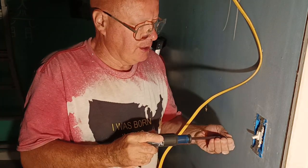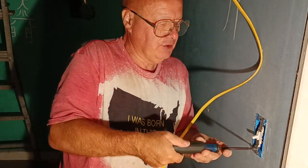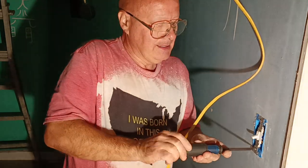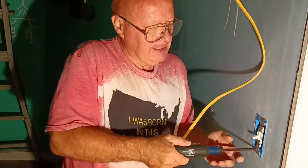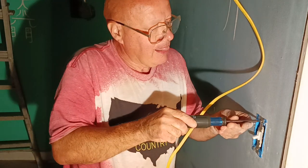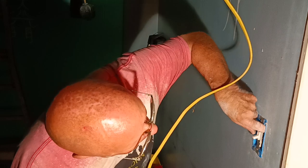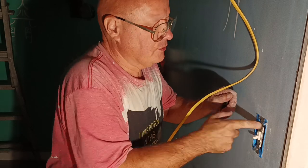Here in the country I was born in, up is on, down is off. If you put the switch in upside down, it will say no. That's how you'll know that it's upside down. Make sure it's nice and tight here on our box. Make sure our wires aren't pushed against anything or forced anywhere.